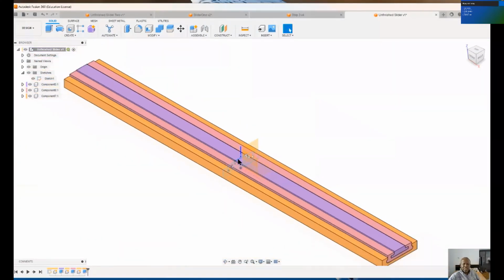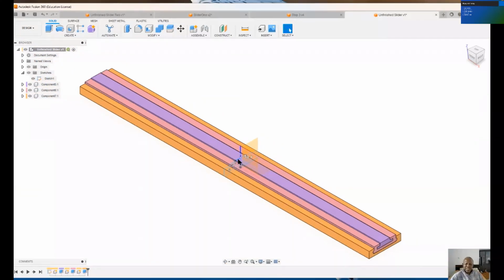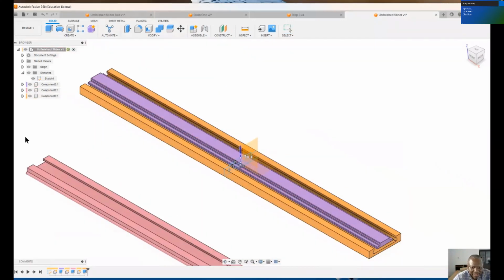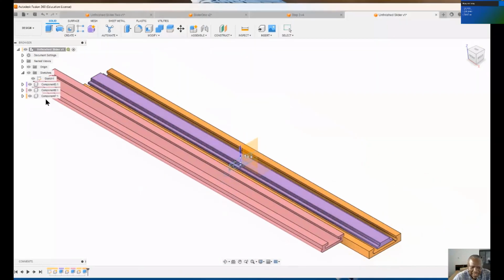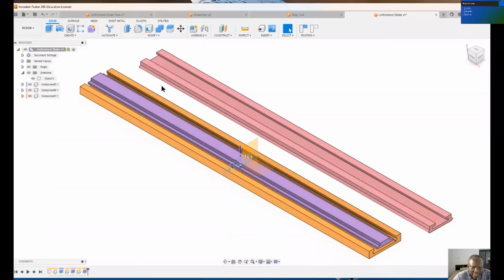So, if we want to take a closer look at it, this is it. Now, this body as it stands is still not very useful. Even though we have 3 components now, what we are going to do with this is create an assembly that will define the motions that are possible. Right now, every motion is possible. For instance, you can pick the middle slide and bring it out and move it anywhere you like. This is undesirable because it passes through these other solid objects as if they did not exist. What we would like is a situation where the bodies and components are constrained to move in a realistic way, bearing in mind that there are other solid bodies around them.